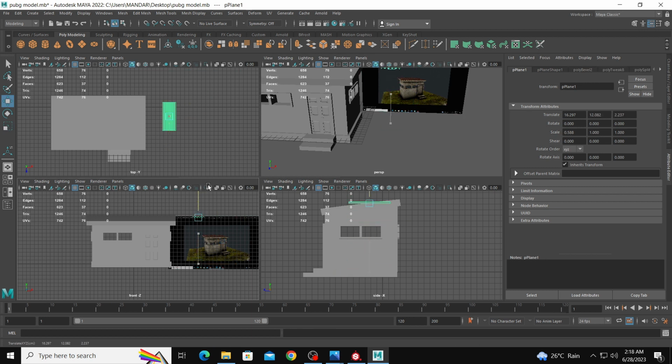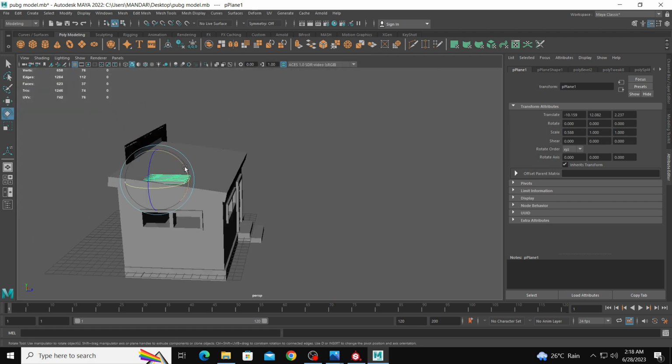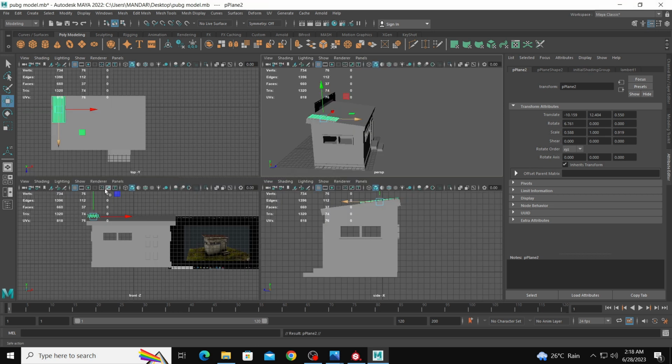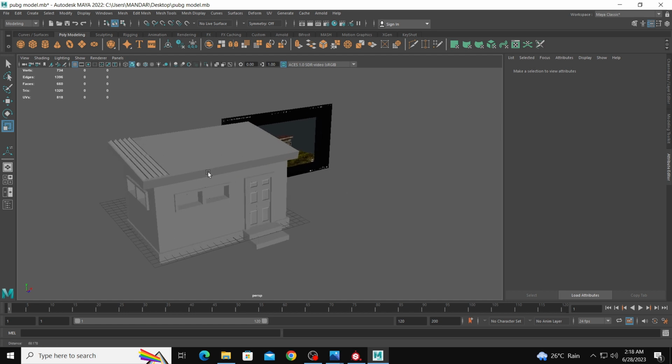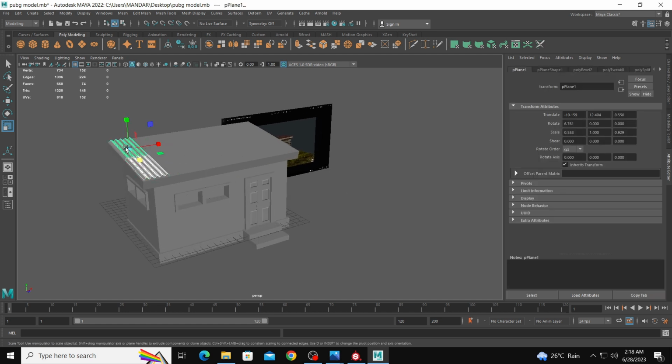Again click here, click and drag here, rotate it a little bit, scale it a little bit, Control D to duplicate. If you want, you can also rotate this, the random rotation and all, but I'm not going to do that.